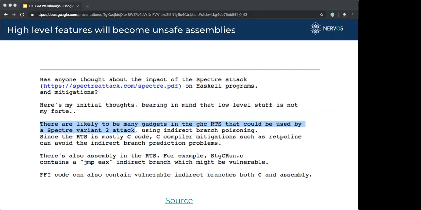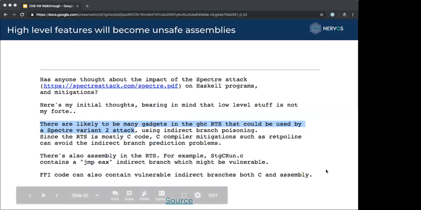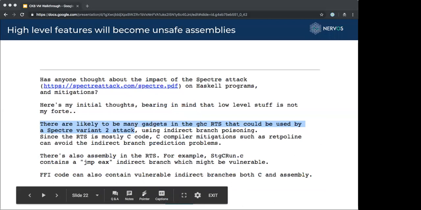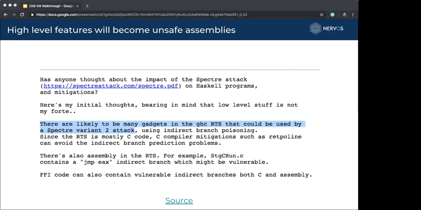This is one email I took from the Haskell mailing list. There's a reference to the original post, and after this talk, I'll share the slides. You can take a look by yourself. The point being made here is that even though we consider Haskell secure with all the static verification, Haskell is also vulnerable to Spectre attacks, and special measures have to be taken in Haskell to make sure that no program will be vulnerable to this attack. So this concludes the point.